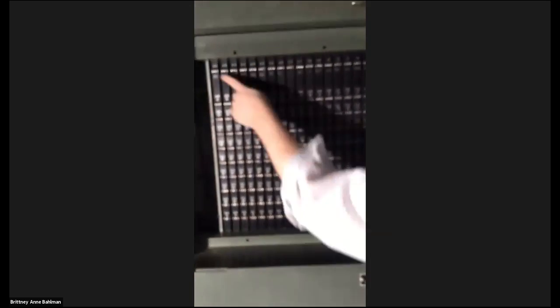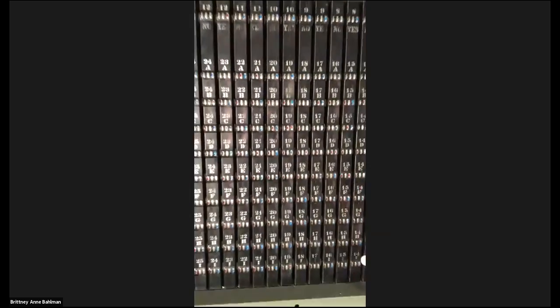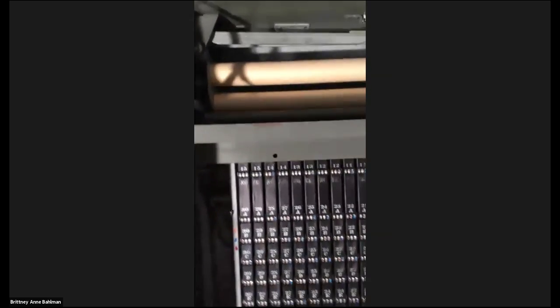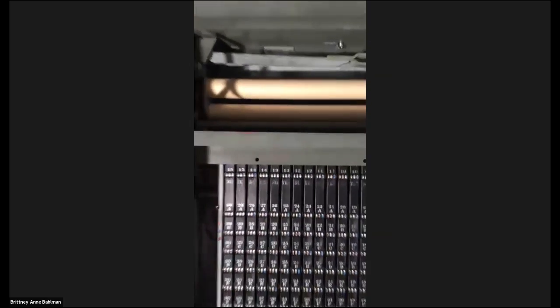And then this is what the counters look like on the back. And so you can see each possible position has a counter running. So this means like 249 people have voted for selection 15A. You get it? Each one has a different thing. And then there's a double marking paper roll here that doesn't have any paper on it. It would be punched, right? Along with this as a backup recording.